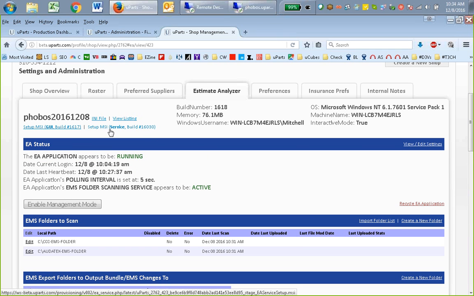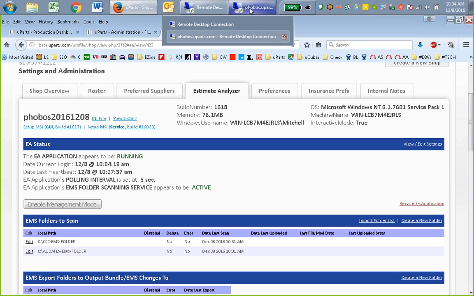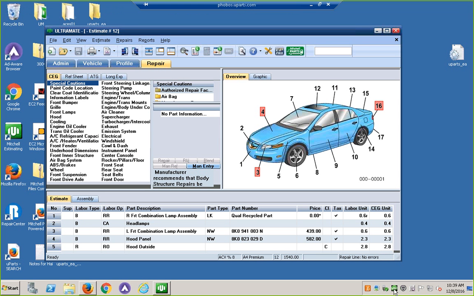Yeah, so the service, if they have a server in the back room that nobody sits at and it's usually logged out, although running, you go with a service. If there is a workstation where people are logged in all the time and they're working, you go with a GUI. Furthermore, the GUI, which is the executable, also gets installed whenever I install Mitchell Parts. Yeah. Which has already happened here.